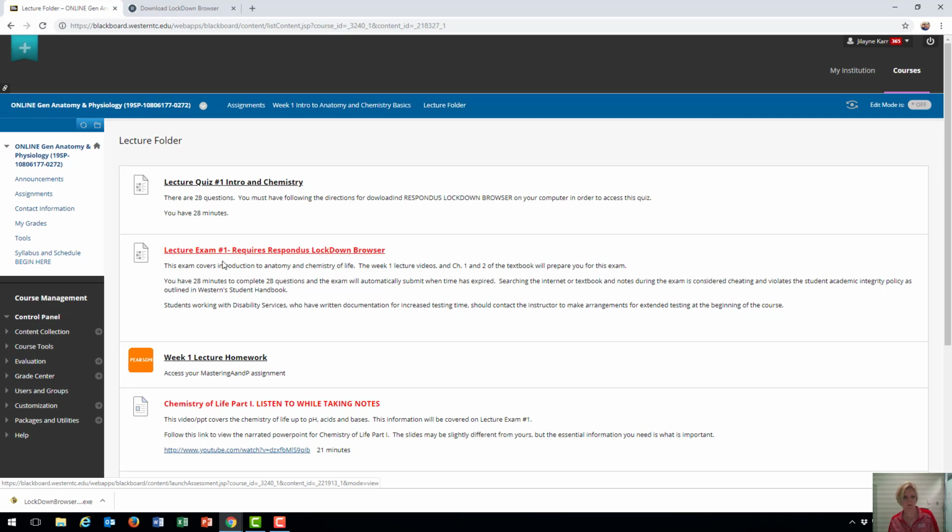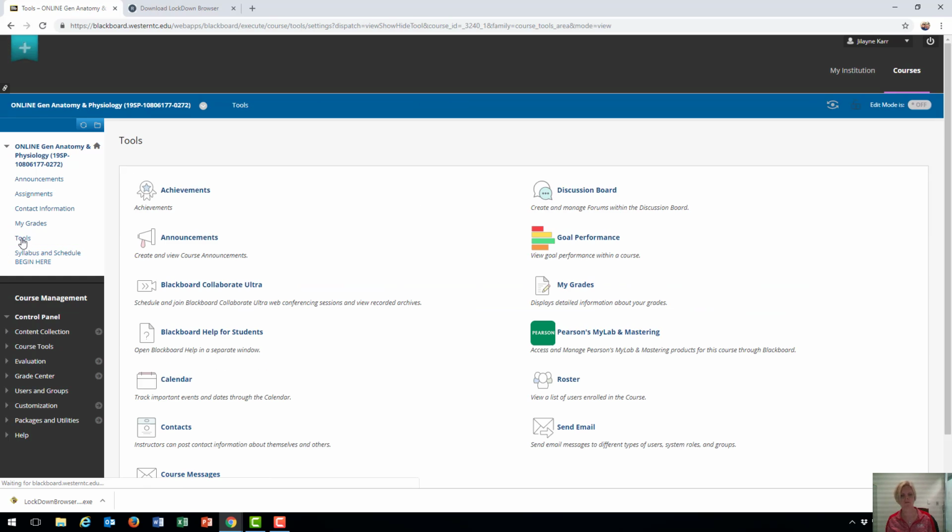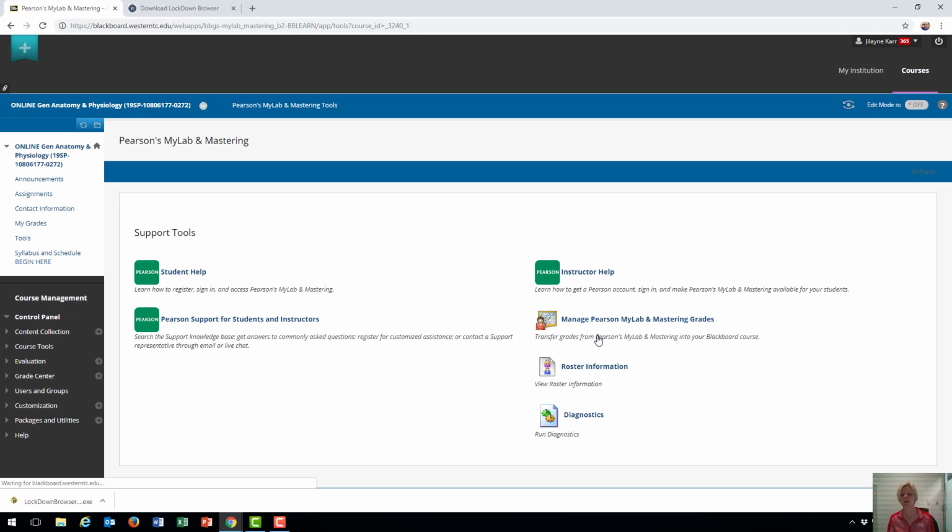So that's really important. Another thing is in my video, I talked about using your access code, which is on the inside of your textbook. If you open up your textbook, there's an access code on the inside cover. You're going to enter that after you go to the Tools menu and click on Pearson's My Lab and Mastering. You're going to go here, and that's where you're going to register for our class. I'm already in Pearson, so it doesn't show me the registration process, but you'll see a link here that's going to direct you to our class.